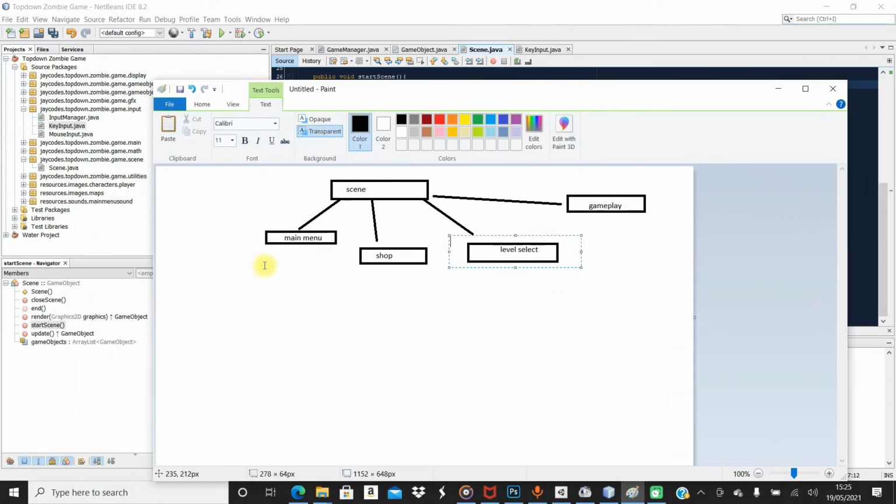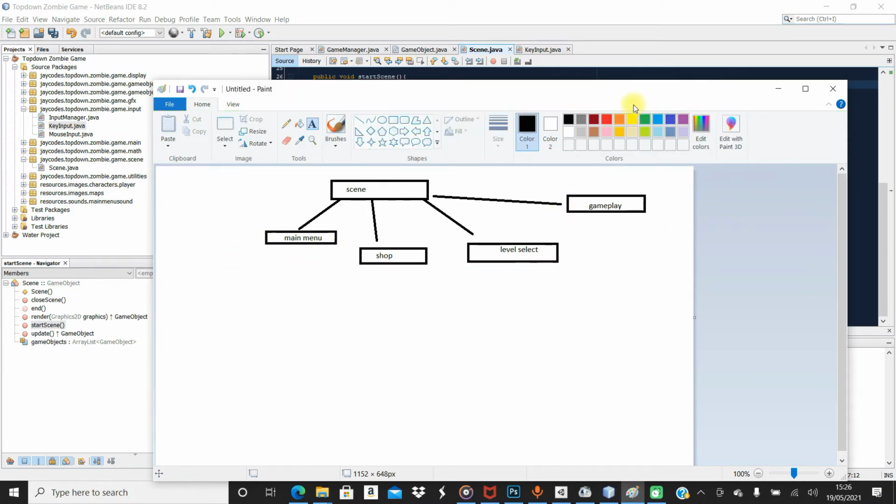So for example, if you want to start the main menu scene, we cannot write the same code to start a main menu scene as the same way we would start a shop scene. For example, if you wanted to have a different animation to open the main menu and a different animation to open the gameplay scene, we cannot be using the same code because there's going to be different stuff.